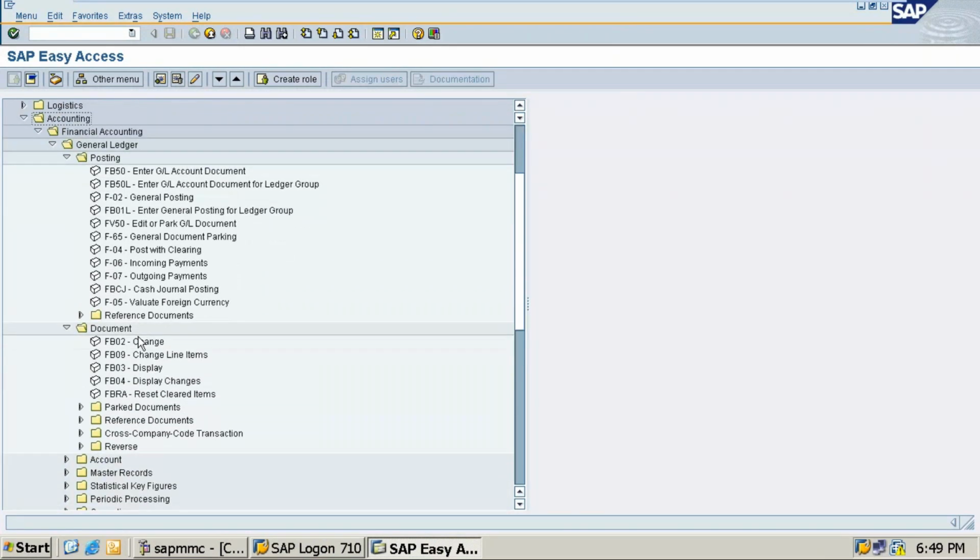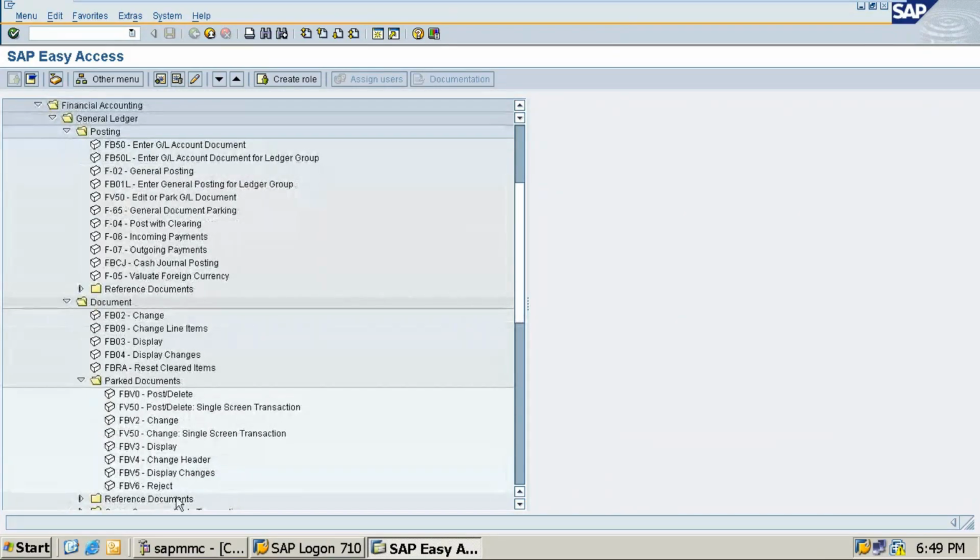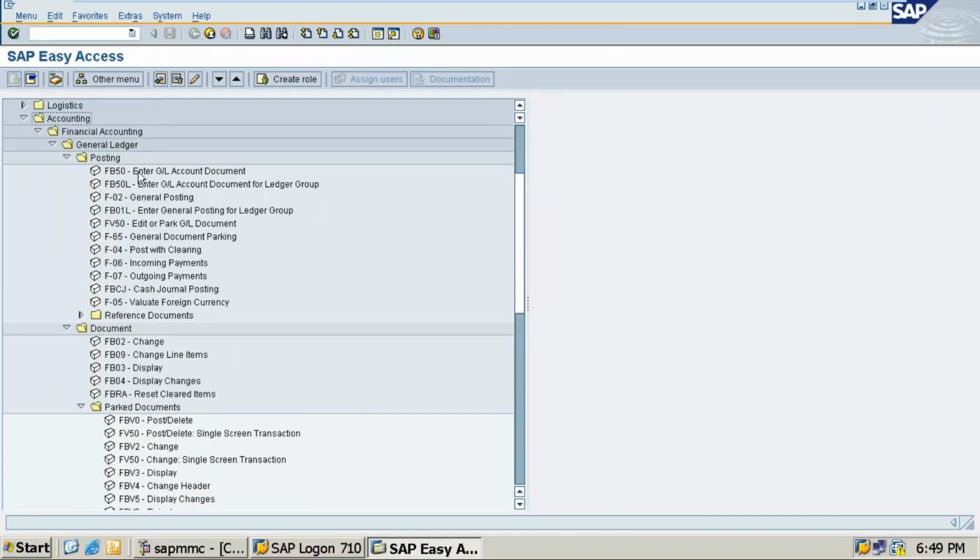You have one more thing here, park document. So we are going to do parking the document. Observe this, you have posting and parking. We are going to do the transactions related to parking first.